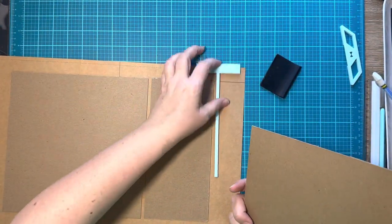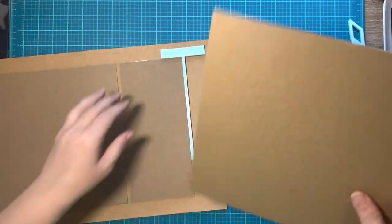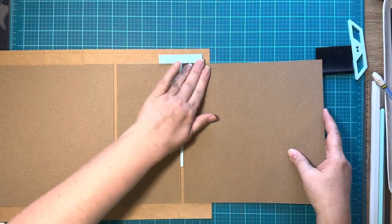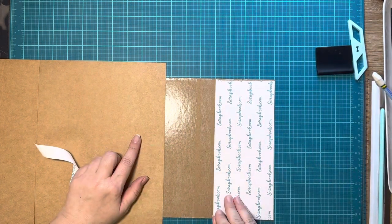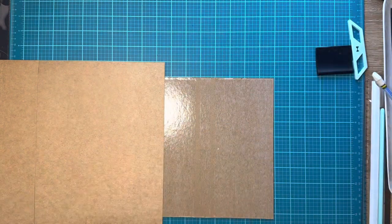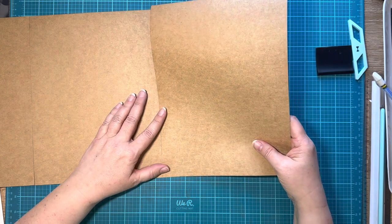All right. So there's my tea. Pull off one side. Gonna line it up. Press down. Gonna go shut that window in a minute. There, that went a little bit better, didn't it? All right. So now I'm just gonna put that last piece of paper on. Line up this corner with this corner. Press in along the seam.